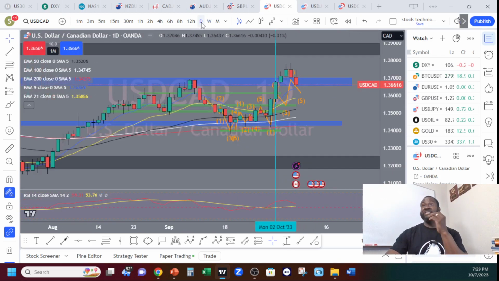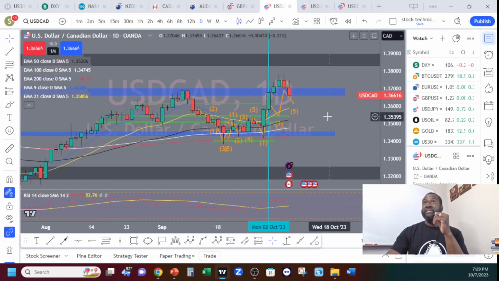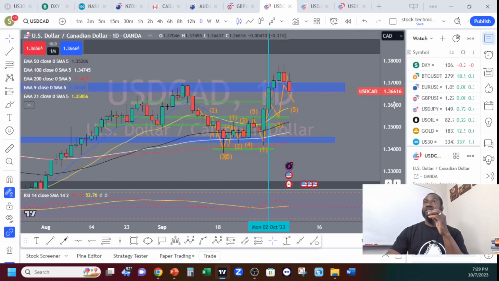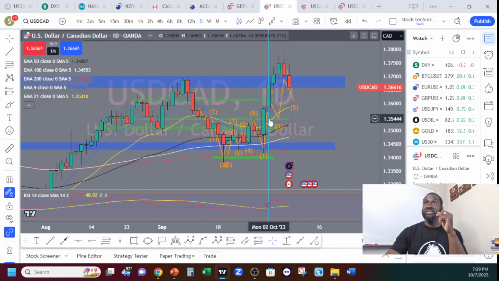So now this is the USD CAD daily time frame. You can see the consolidation is between here and here. So price last week started here, when this one closed on the Friday two weeks ago. We see price last week opened here. It even came down to test that level. That's another level. This is a 4-hour level in green. It didn't come back to test it.